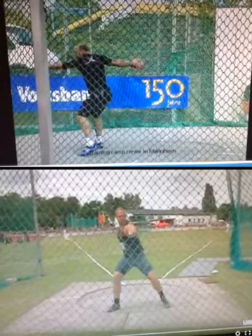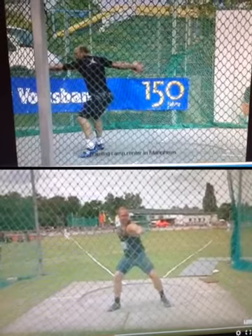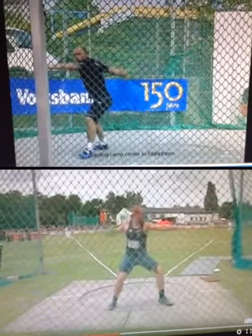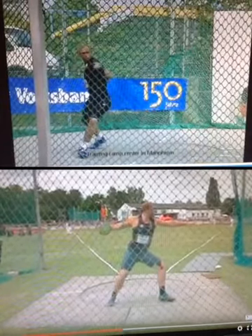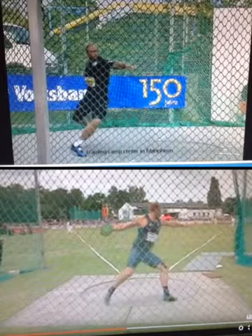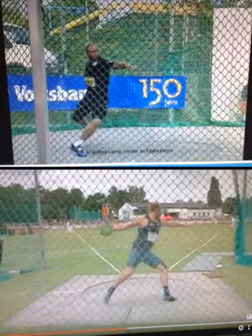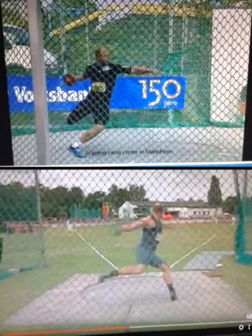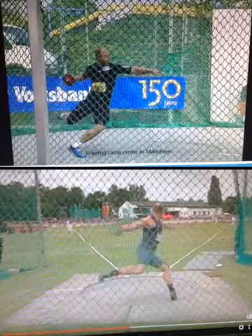He's turning actively with his left foot, no tension in the upper body. There goes his left foot, and his right foot is just coming off the ground. He's level across the shoulders, the left heel is turning hard. Notice the disc is a little low — just a little bit below his shoulders.